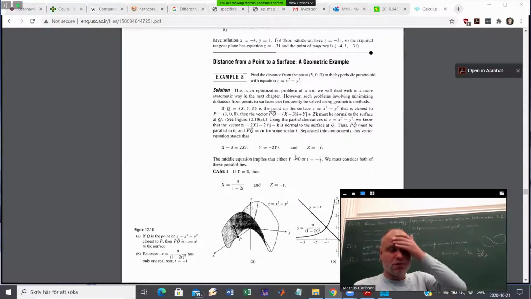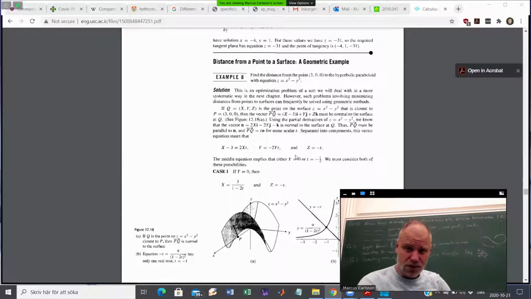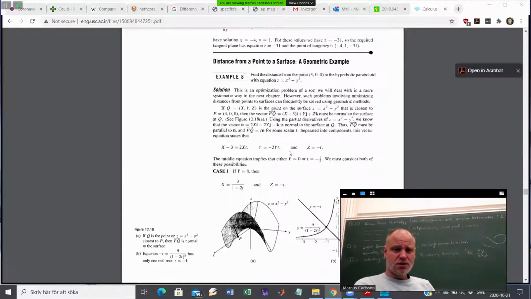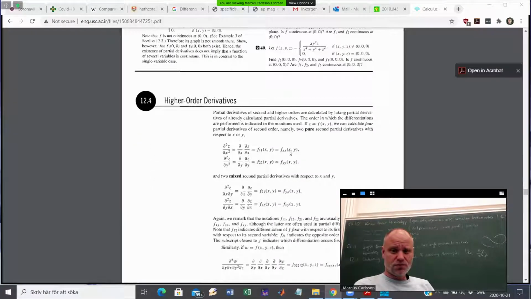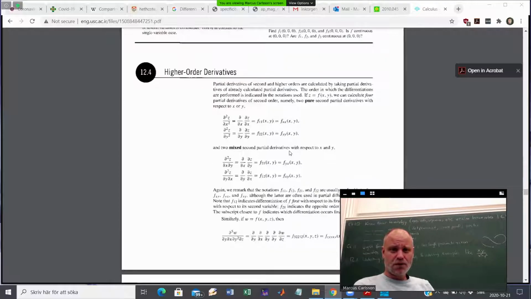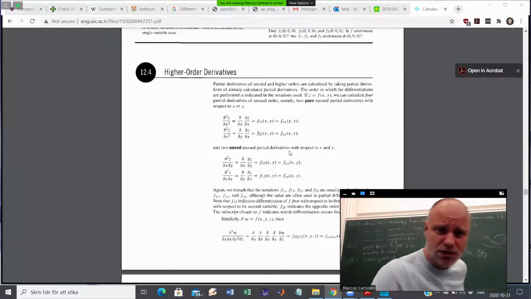And the reason why most people miss this is because there's a theorem saying that if the partial derivatives exist and are continuous, then the function is differentiable, right? I'll show it in just a second. So for practical purposes, the distinction kind of disappears because most functions you ever see have this property that the partial derivatives are continuous, and then you have differentiability. But on a theoretical level, or where we are here, it's a clear distinction. This is highlighted more in the lecture notes than in the book.